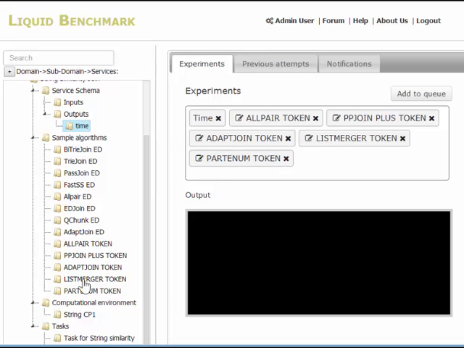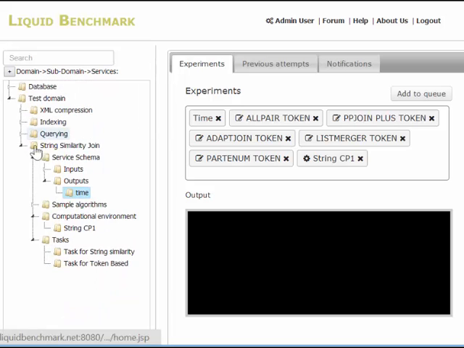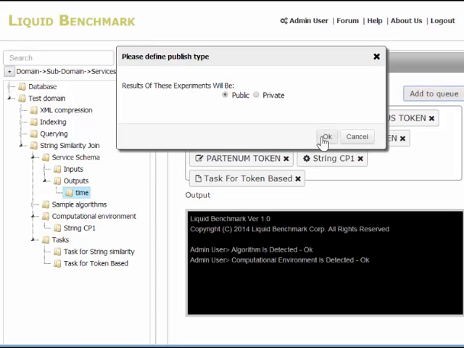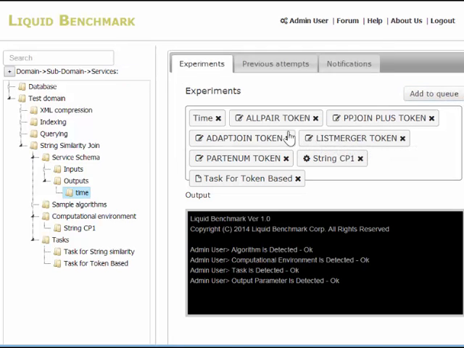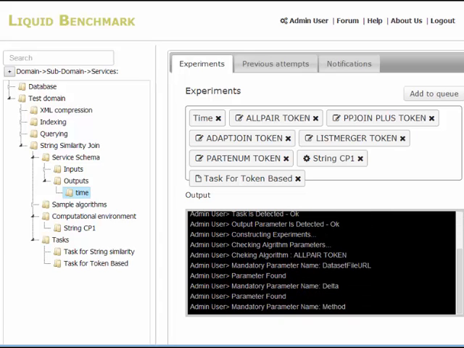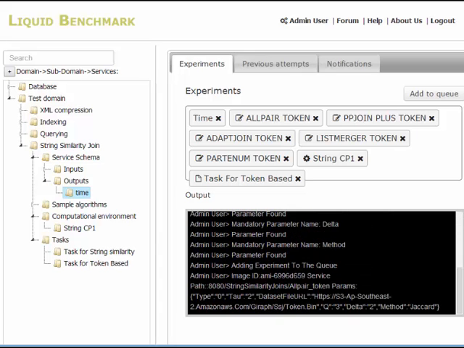So we have 5 token based algorithms. We use the same computation environment, and for task we will be using token based one. So that's the task. So let's add that to the queue, and okay, everything looks fine, and it's just doing a couple of checkings.